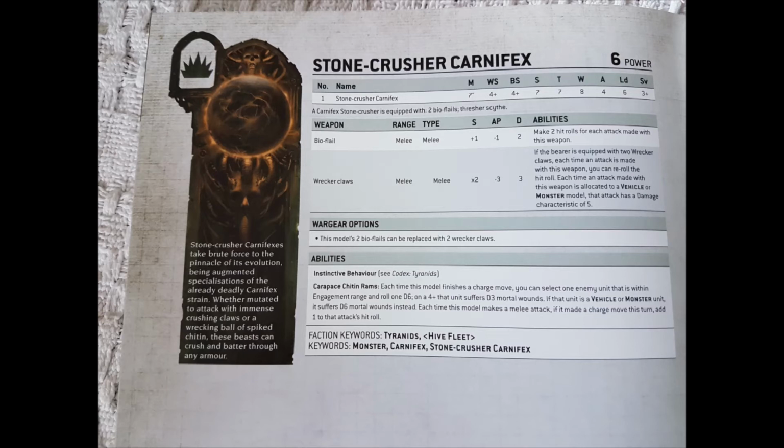And again, you could evolve it to give it the monstrous size, so its strength would be 15, because you do your additions after your multiplications. Flat damage 6, -4 AP, which is really good. But apart from the oversight and obviously the weapon listing there, I like the Stonecrusher Carnifex again. Feels fluffy, feels right for 6 power.